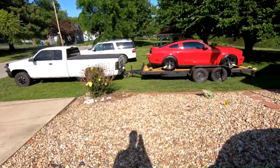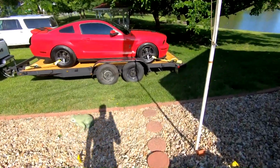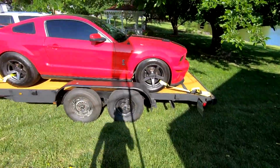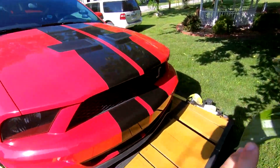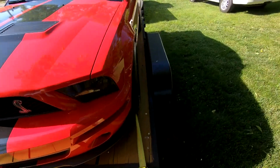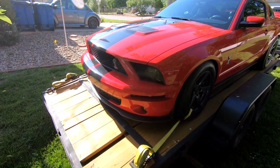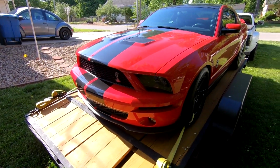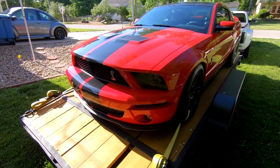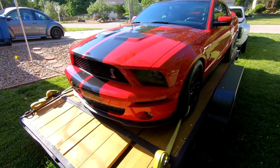All right, so this is the next day. As you can see, the truck and trailer in use. I don't know what happened last night with the GT500 when we did the pull. I haven't turned it on since then. I went ahead and pulled off the supercharger belt last night just to check and see if anything happened, but it felt fine, so I don't think that's it. It really sounds like I either cracked a header or tossed the header gasket out. Had a little exhaust pop on the shift, so maybe that's what did it.